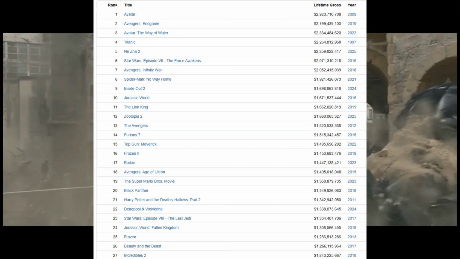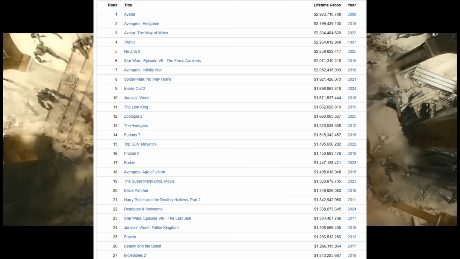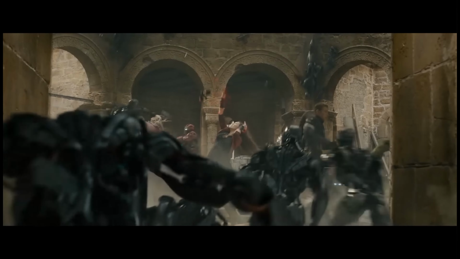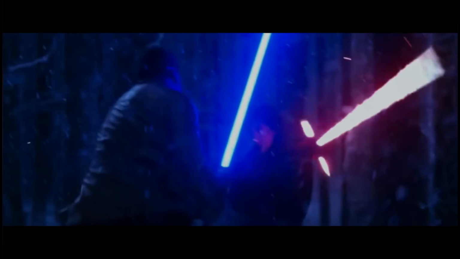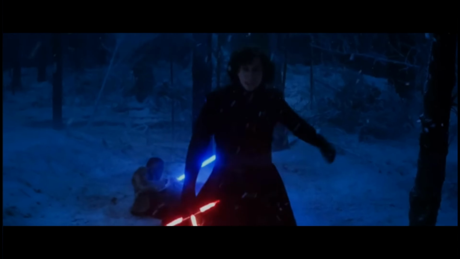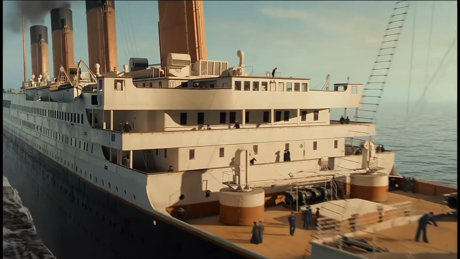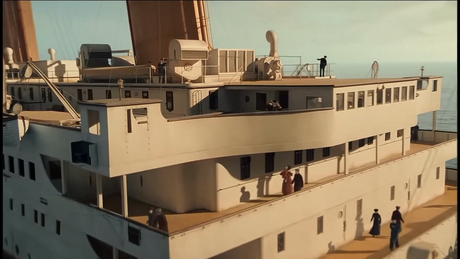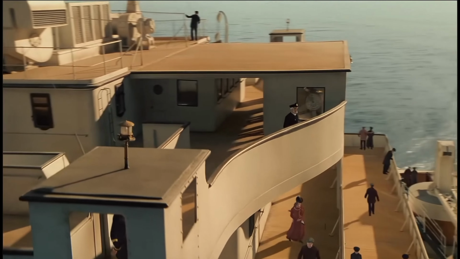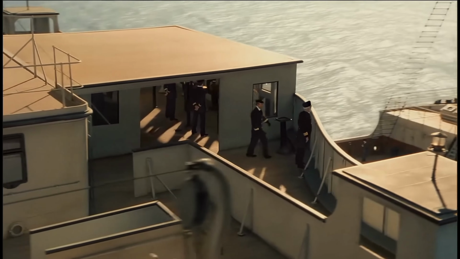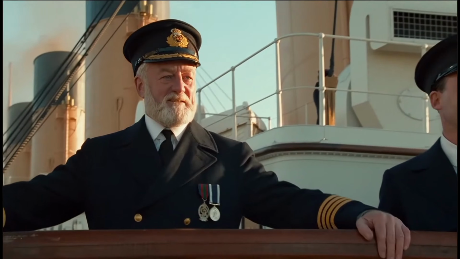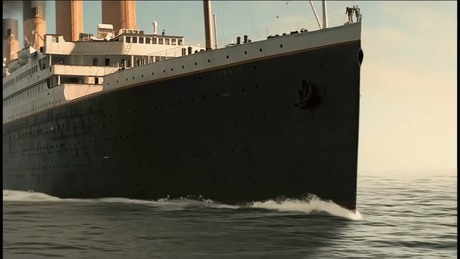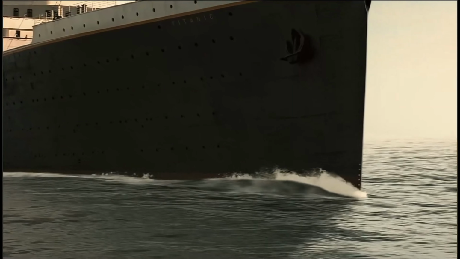A look at the highest grossing films of all time shows that nearly all rely on heavy CGI to create massive worlds, epic battles, and unforgettable spectacles. Franchises like Avatar, The Avengers, and Star Wars dominate the box office by delivering the scale and immersion that traditional filmmaking alone cannot achieve. This shift began with Titanic in 1997, the first film to cross the $1 billion mark, which blended practical effects with groundbreaking digital imagery to tell a deeply emotional story. Its historic success proved that CGI-driven spectacles could captivate audiences worldwide and redefine what a blockbuster film could be.